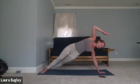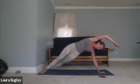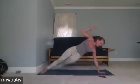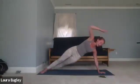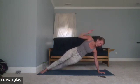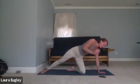Deep breaths. Awesome. Checking your form if you can. Feel free to drop that knee if it's comfortable. Almost there. 3, 2, and 1. Go ahead and drop. Find another quick child's pose here.